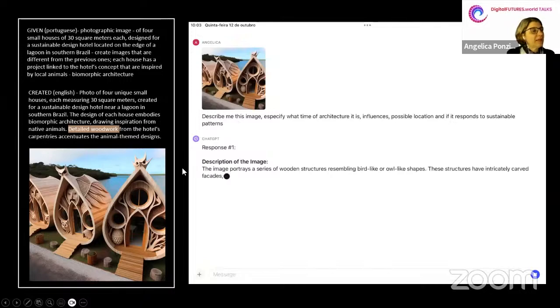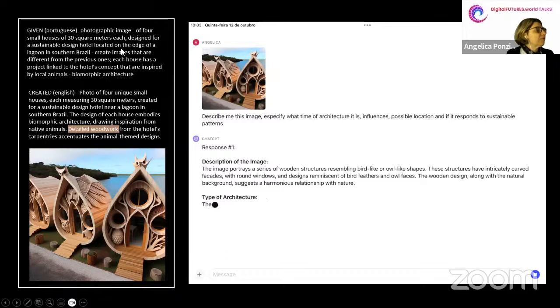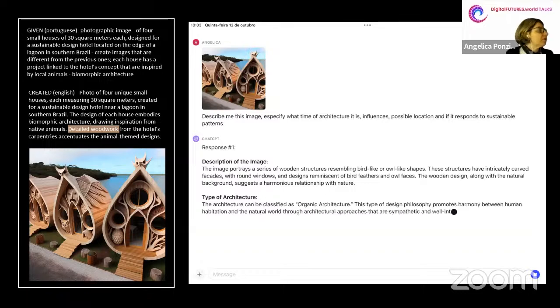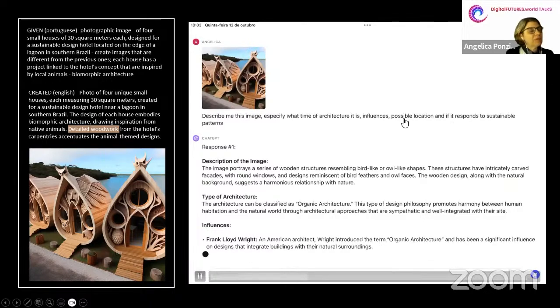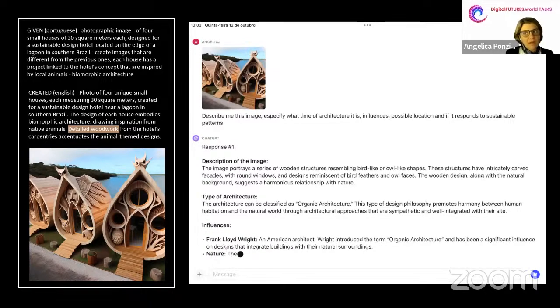So this is a screen recording of my iPad, where I put one of the images generated before. This was the prompt I asked for, and this is the prompt that it changed, and it got things from the previous prompts in the same conversation. Like I didn't say that I wanted wood, and here it says it's a detailed woodwork. But anyway, I was asking again to describe the image and to see how it worked. So this input for images works both in the browser and on the app.